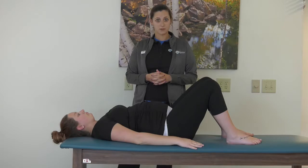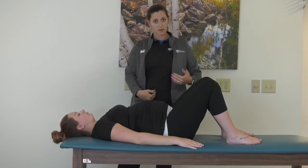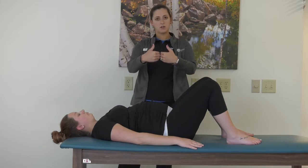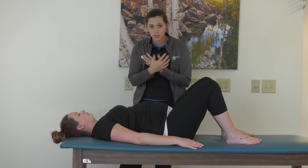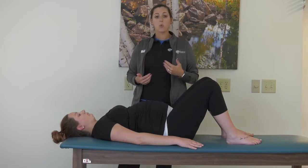One thing that you can develop during pregnancy is called a diastasis recti. What that means essentially is the middle part of your abdominals, that fascia, comes apart. Essentially, your rectus abdominis, or your ab muscles, come apart. If that happens, you do not want to be performing a traditional crunch. You do not want to be doing that because that's going to make that diastasis recti worse.